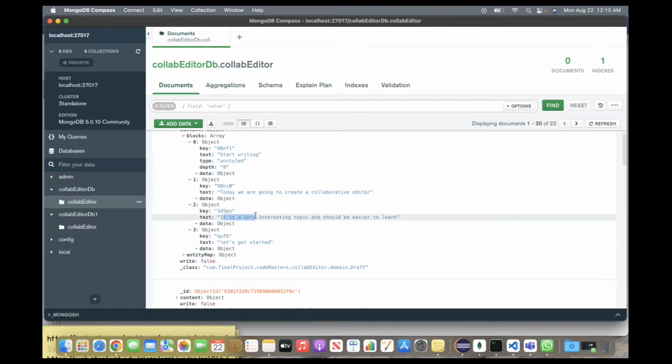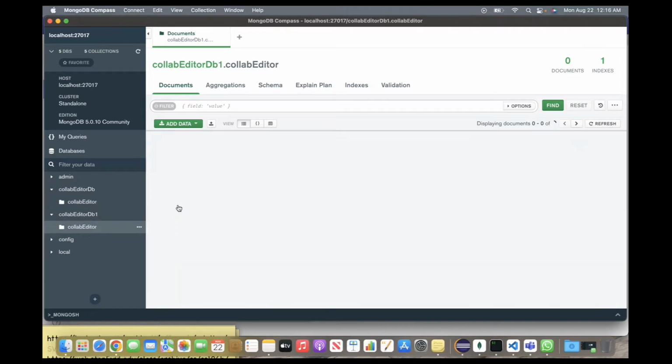Now, the interesting thing we need to do here is that nowadays, in a distributed application, we should have replications. If we have only one set of data, one set of servers, and it fails, then the user will not be able to access the same data. Secondly, since we are creating a collaborative editor, we need to have people collaborate on creating a document. So whatever entry is coming in the first editor should also come in the second editor.